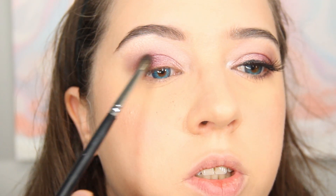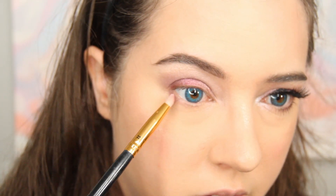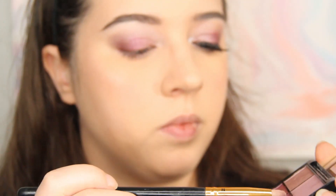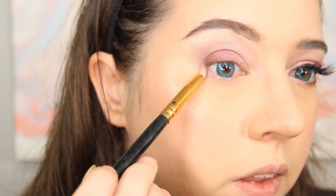I have some fallout — I almost never get fallout when doing this because I'm usually very careful. I'm using the big fluffy Morphe M441 brush to brush off the extra powder. Using a precision brush — no name on it — I'm going to take this lighter matte color and brush it underneath my eye, then go to the plum color and do the same thing, focusing mostly at the end of my eye.